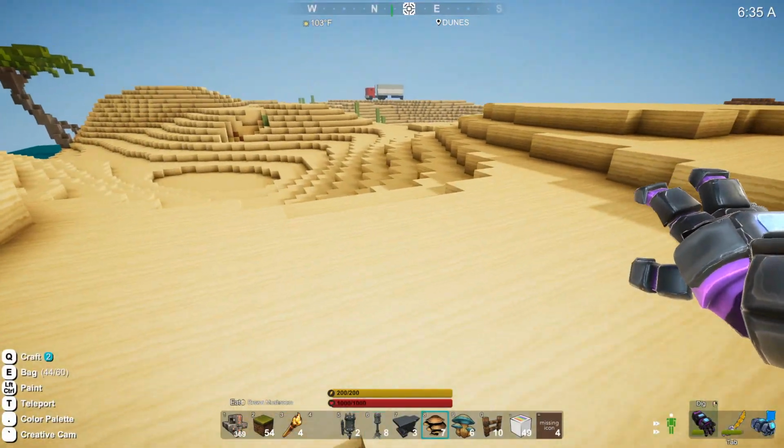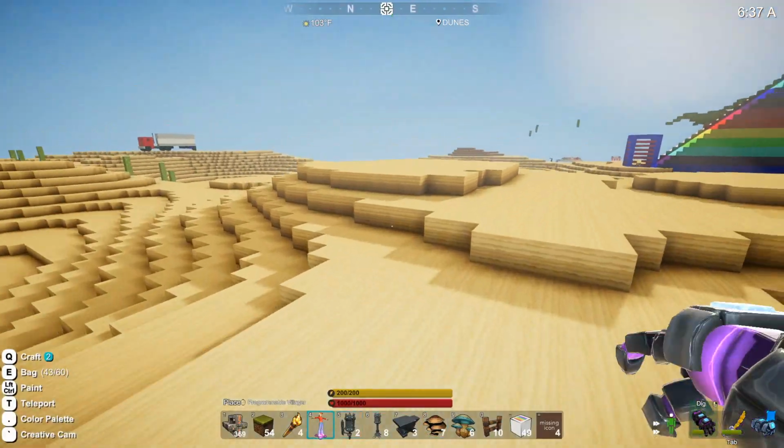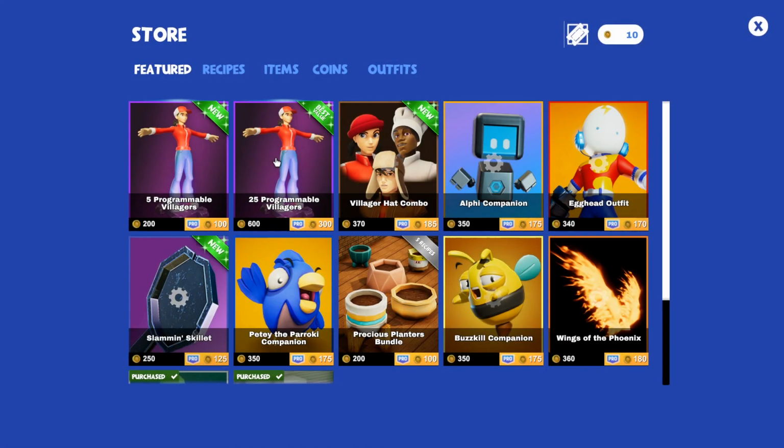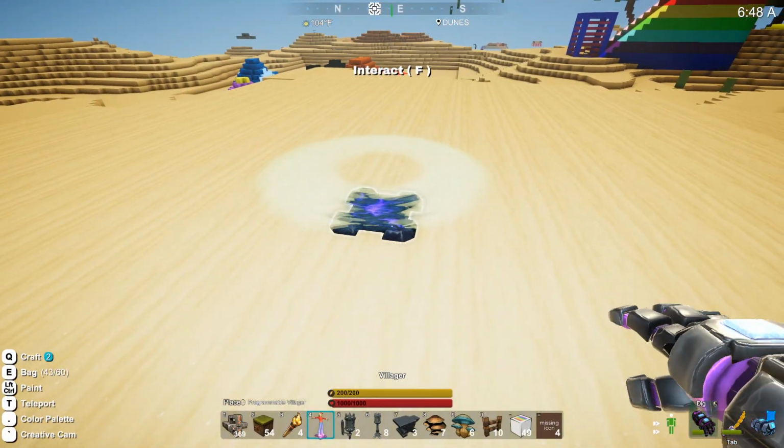These programmable villagers, you can actually buy in the store. So if you did want a bunch of them, you can also spawn them in if you have a creative world. You can get them that way. But you can buy them, and they're pretty cool.